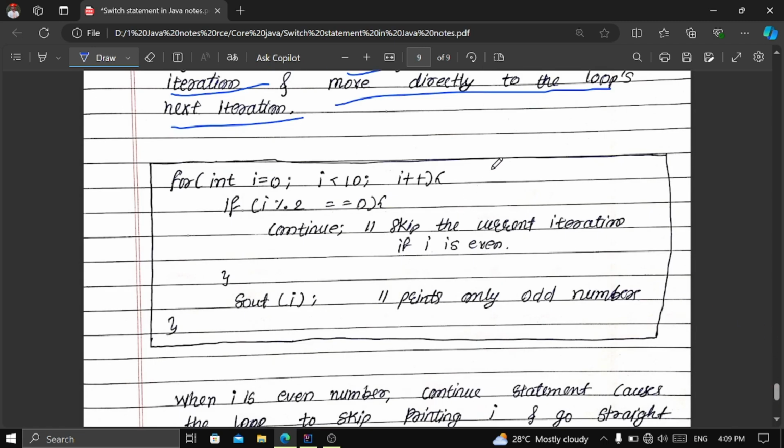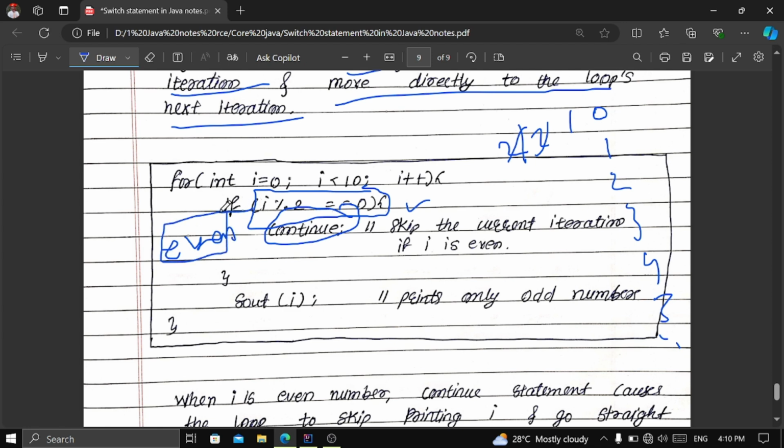If we want to print some numbers from 0 to 10, 0, 1, 2, 3, 4, 5, and so on. And if the remainder is going to be 0, suppose the number is 2, and we divide 2 by 2, you get 1, and the remainder is going to be 0. So at that point it is going to skip, and we know that when this happens, it is an even number. So at this point it will just skip this.